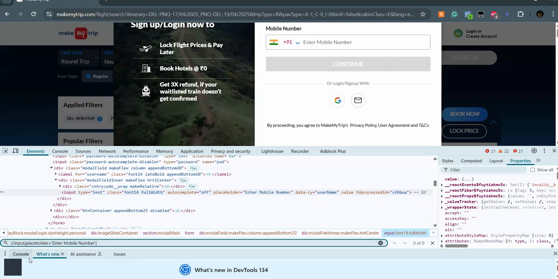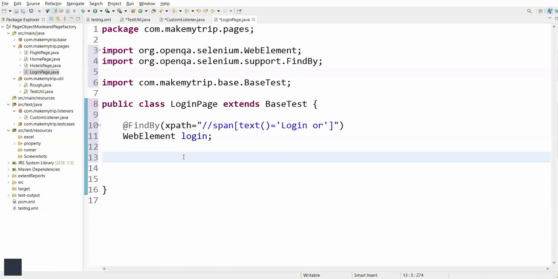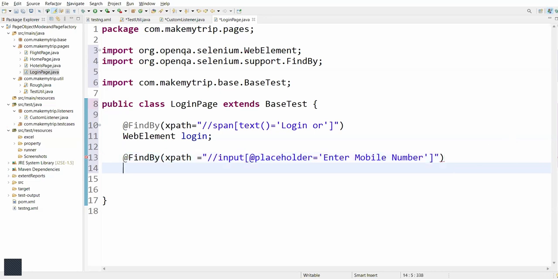Placeholder is an attribute, so you can add an attribute. See now it identifies the locator. So now let's go and add FindBy xpath equal to this one. Now this is the enter mobile web element.